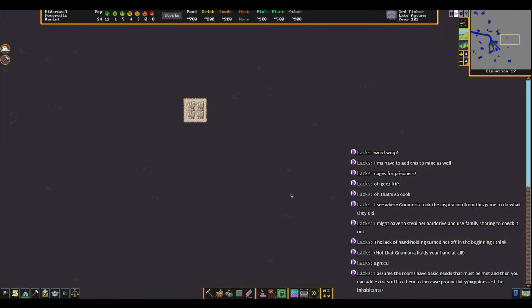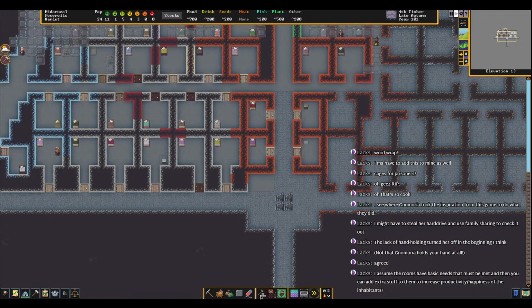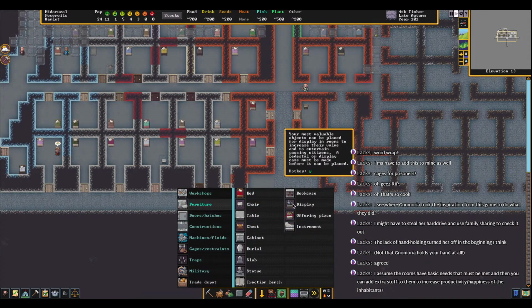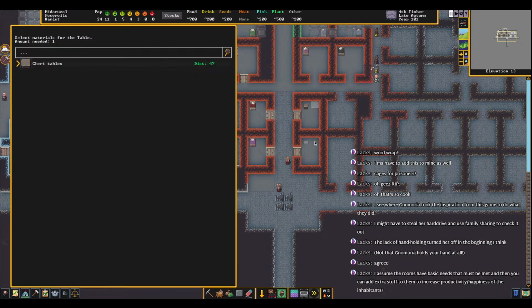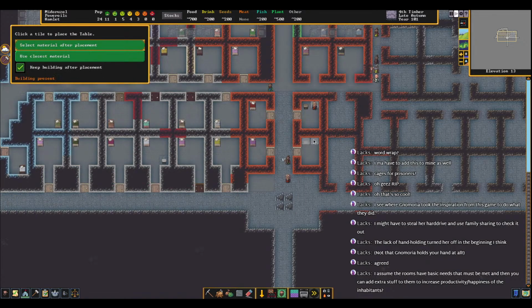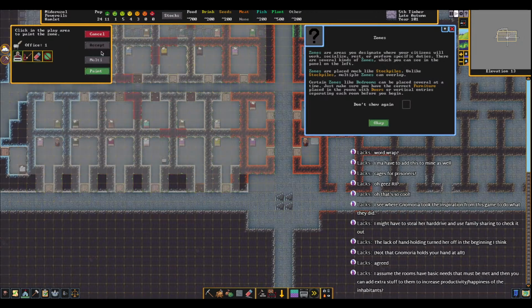So if I take a look down here again, go to furniture and let's just pick a table. Set down a mudstone table. Yep. And then a chert table. I think I got these two backwards, but that's okay. Alright, so this will be a pair of offices. Now we're just going to set these. We're going to hit multi. Oh, and I am being summoned. I'll be right back.